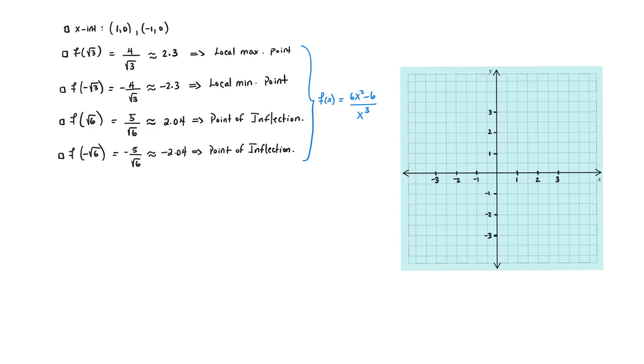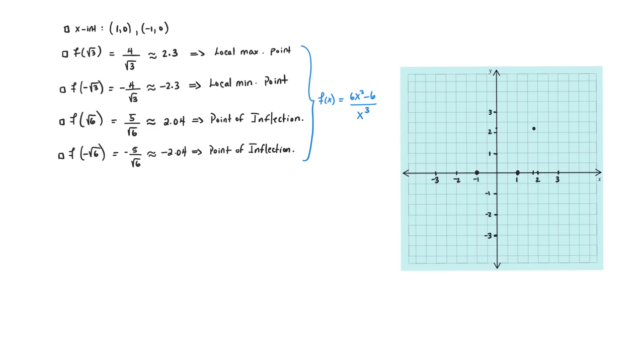The first ones are going to be the x-intercepts. That's going to be at (1, 0) and (-1, 0). And then we are going to have the point with x equal to root 3, which is precisely x equals 1.7, let's say somewhere here. And then the y value is going to be 2.3. So let's approximate that to be somewhere here, for example. So I'm going to put a dot right there.